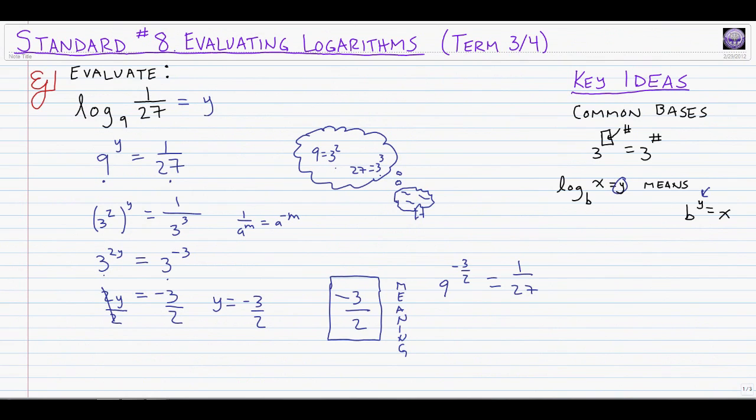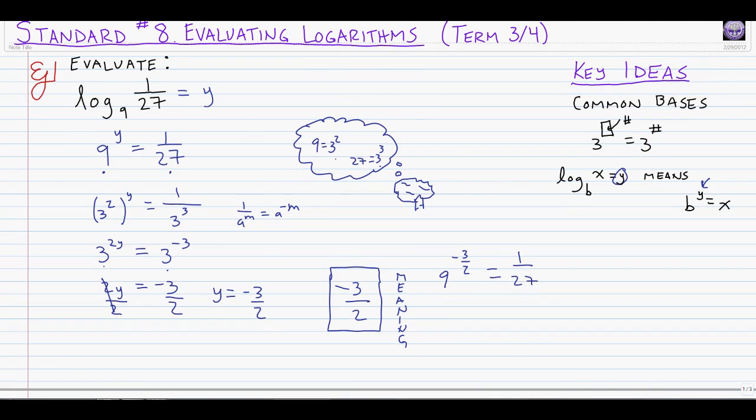To kind of cover all that we did, we talked about the idea first, like what goes through your brain when you see a logarithm like this you're trying to evaluate is to think of common bases. You have to kind of look and inspect it and try to figure out what common base, what simple base would be a good choice to pursue. And then you just have to rewrite it in exponential form, which you do here. Base to the exponent equals argument, and then find that common base by using things like power to power or negative exponent rules, just so you get what you want, eventually solving for it. And of course that thing that you solve for represents the power of the base that gives you the argument.